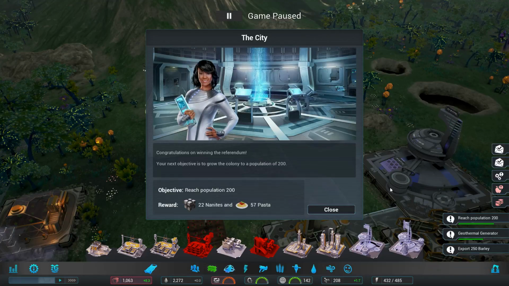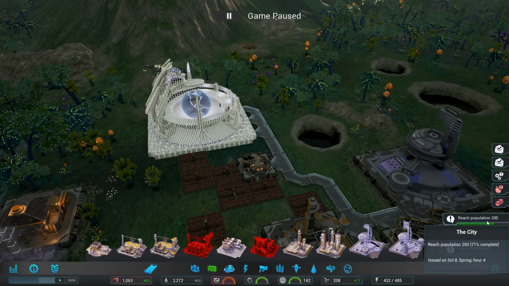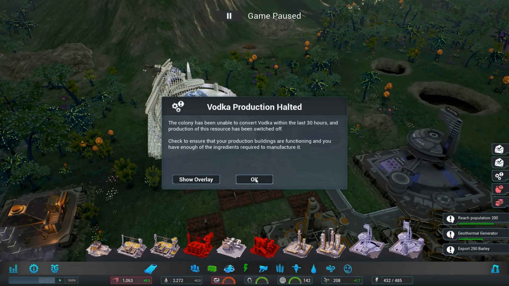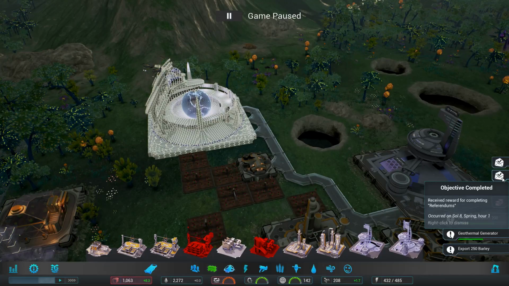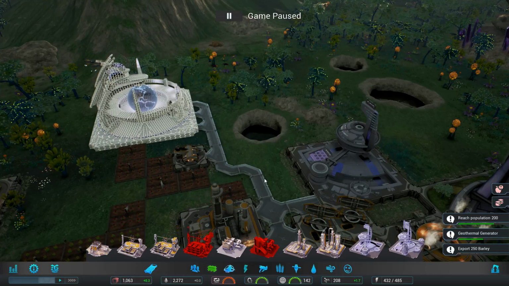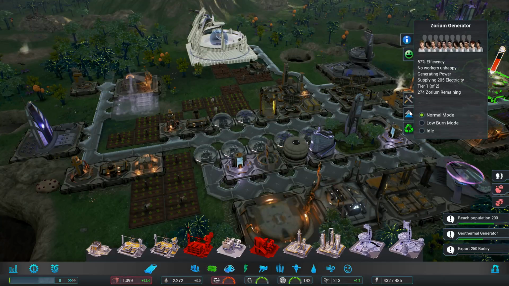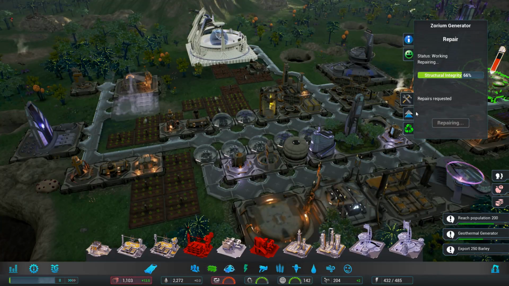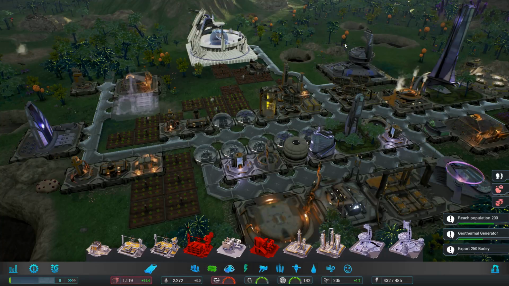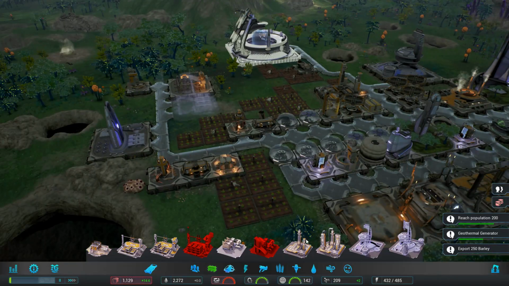I have a request for you from the inhabitants of the colony. Grow it to 200? Well, we could try, but we might beat the mission before that happens. And yeah, that's fine. We are not making the stuff for vodka anyway. Nanites and corn, that works. We just made the vodka out of the stuff that we could. Whoa. Yeah, we can't have you dying on me, Mr. Thorium or Zorium reactor.